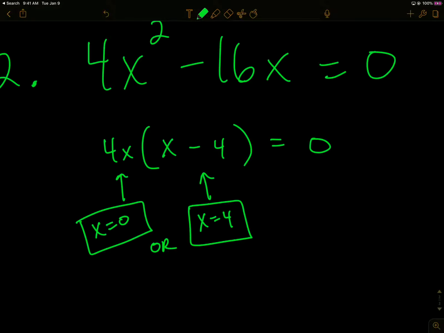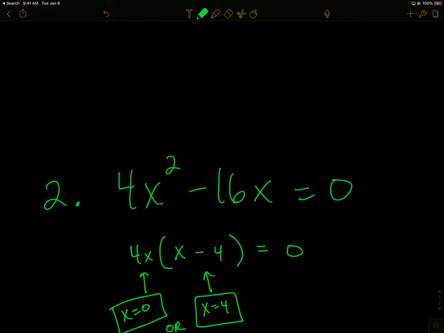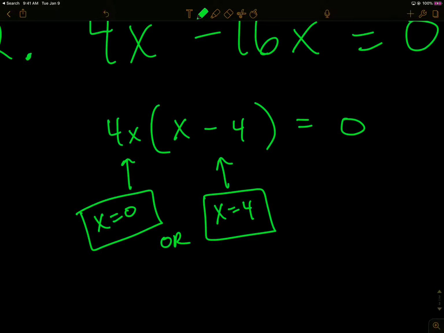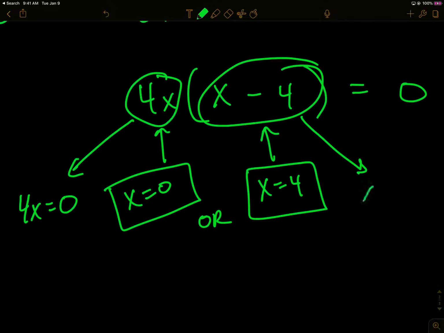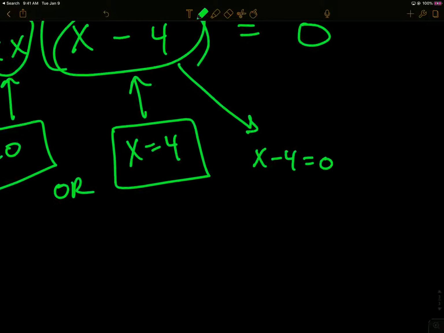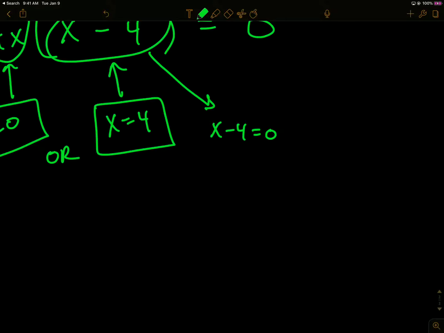So this is how you find the solutions, right? You factor it, get it as two things times each other, and then solve each one. If you can't see how these, like x equals 0 and x equals 4, what you can do is just take that piece out and make a little side equation. You want to make that whole piece 0. You could take this factor out and say make it equal to 0. This is another way you can do it if you can't just see that it's x equals 4. So now I can just solve this equation. I add 4 to both sides, and I get x equals 4. That's how I came up with that.